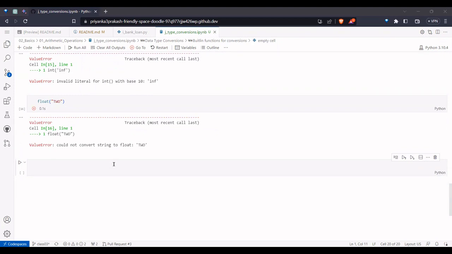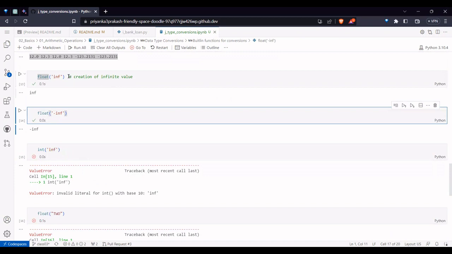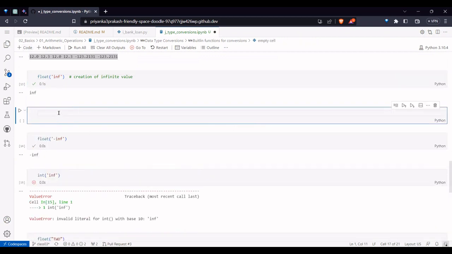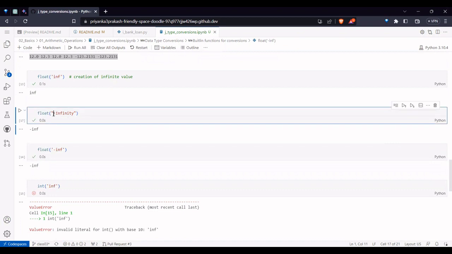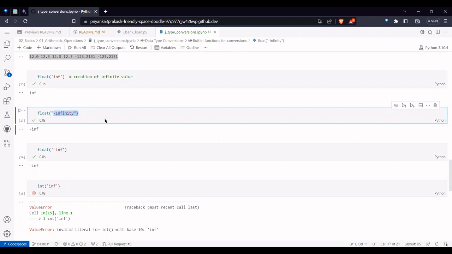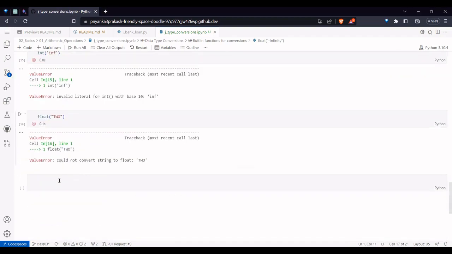For the infinity itself, there is another way to showcase it. If I want to do infinity, there is minus infinity or plus infinity. If I do it like this, it is infinity, or just INF is also infinity. And again, you need to give the exact case. When I give small version INF, here capital INF, that's the difference. And also, one more thing is that it can understand even this one.